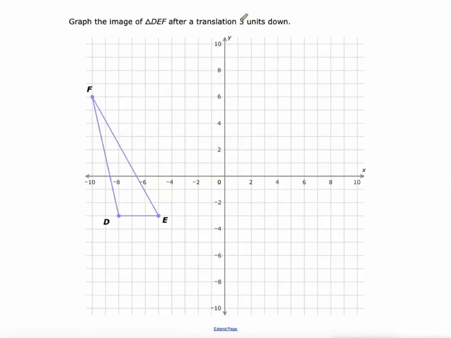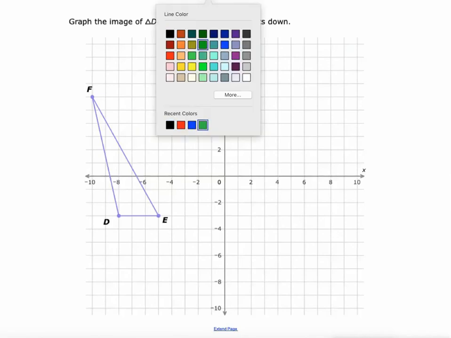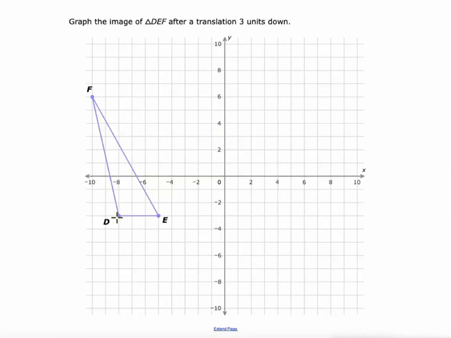Now we're doing 3 units down. Okay, so we got an entire shape here, a triangle. But maybe what we focus on, this triangle has an infinite number of points, but it probably makes most sense to just focus on the vertices and move them each 3 units down. So each one of those green rays right there is the same length and moving in the exact same direction. They're all 3 units long and they're all moving straight down.